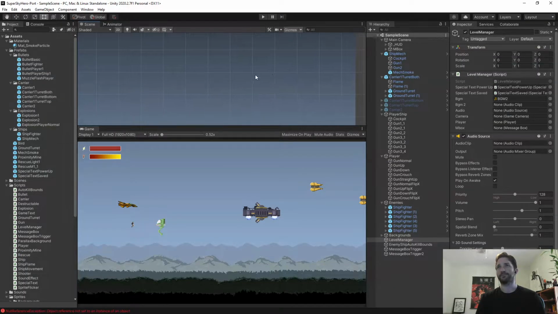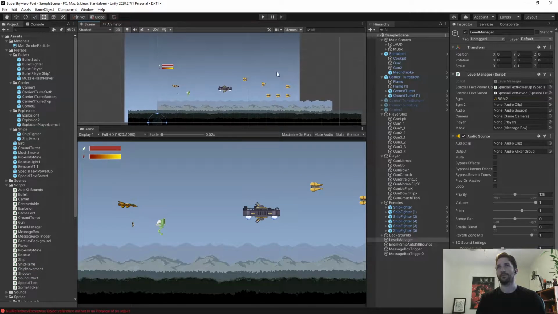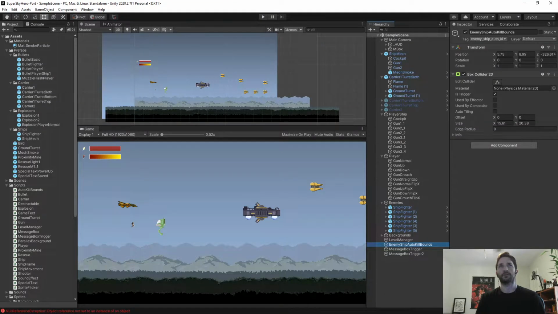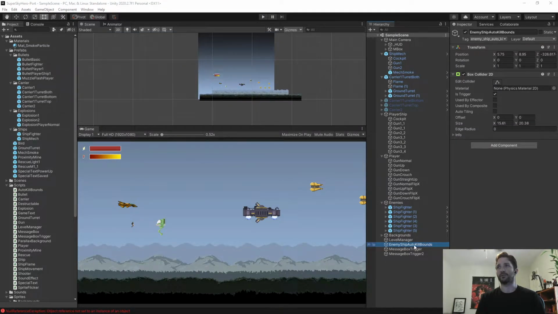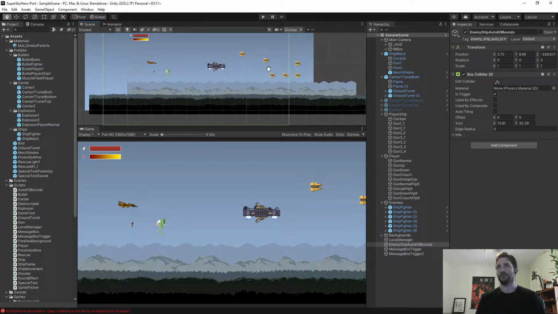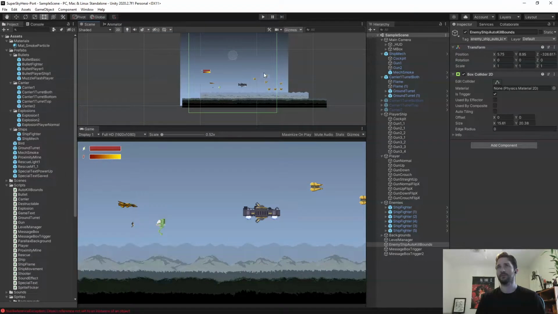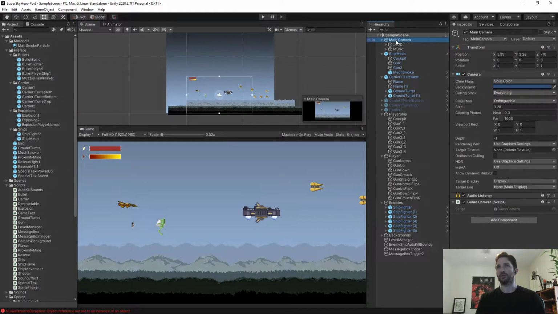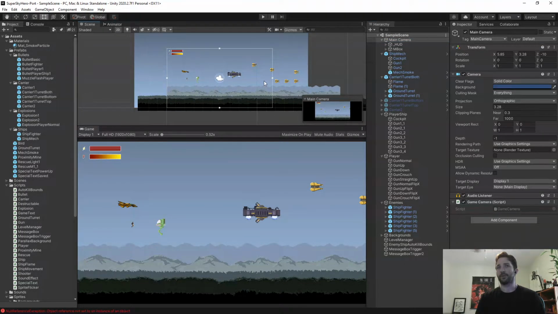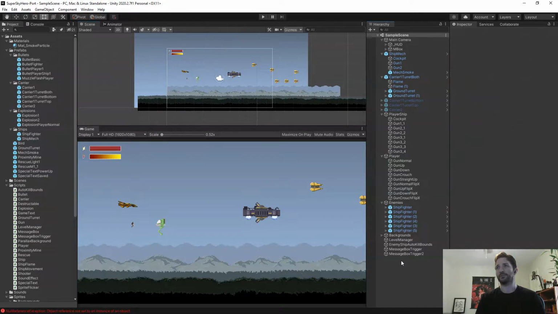Okay, so there's also going to be these boundaries in the level. Where are they? There. Why is this? I guess it's bigger than the actual camera. So what I want is for, I guess I can just create a bounding box.